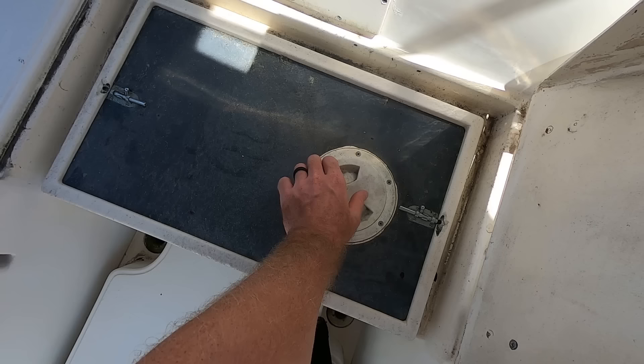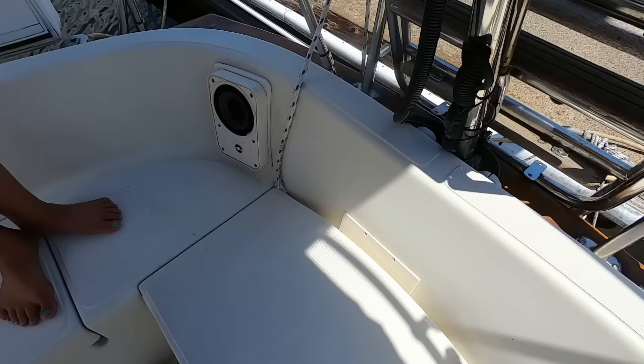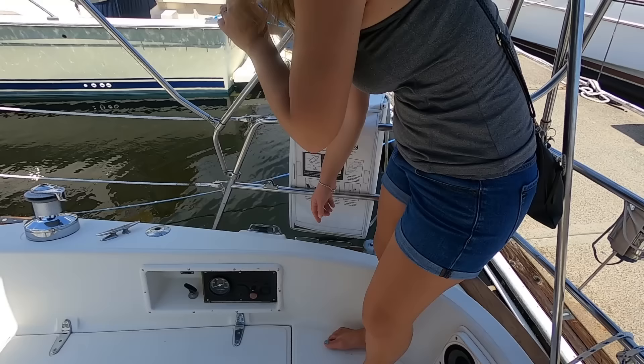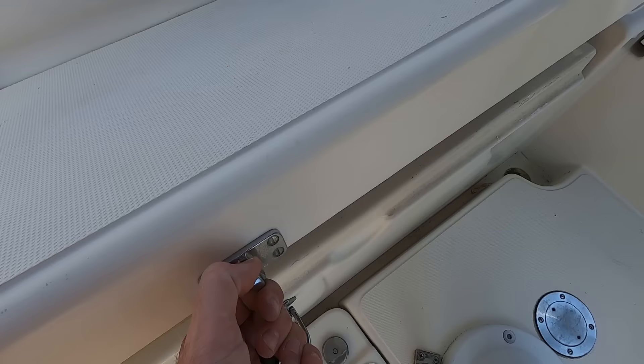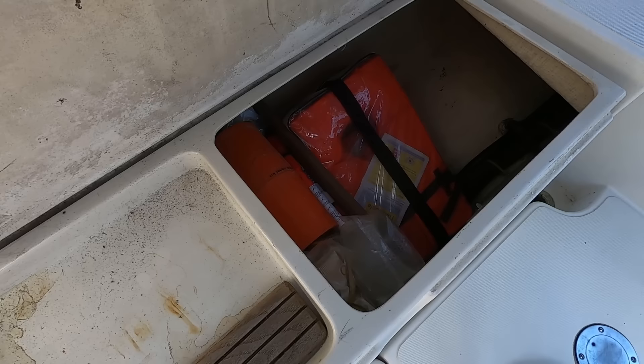That's interesting — I think this whole cover actually lifts up. It's a propane locker. The teak along the sides is also really nice, and the co-rail is really nice. It has a nice board too, actually, looking down that way. We've got some engine controls. Very similar to how ours is set up, except we don't have this. Similar size — we're going to go over the plan.